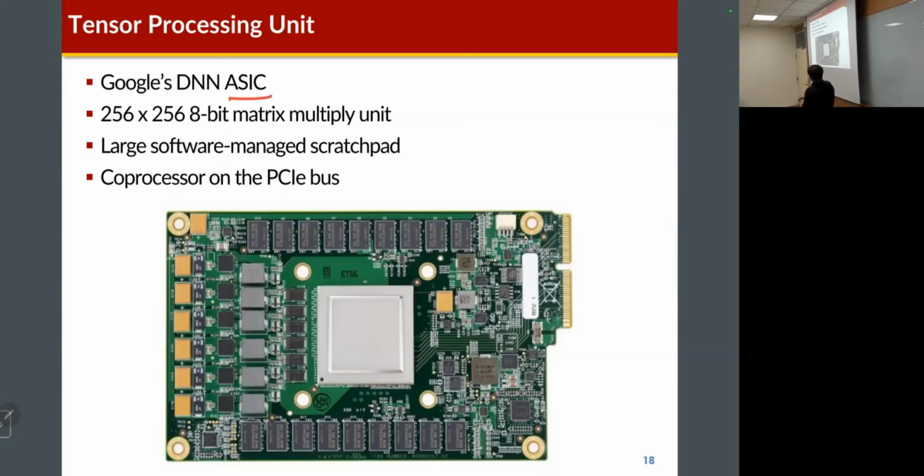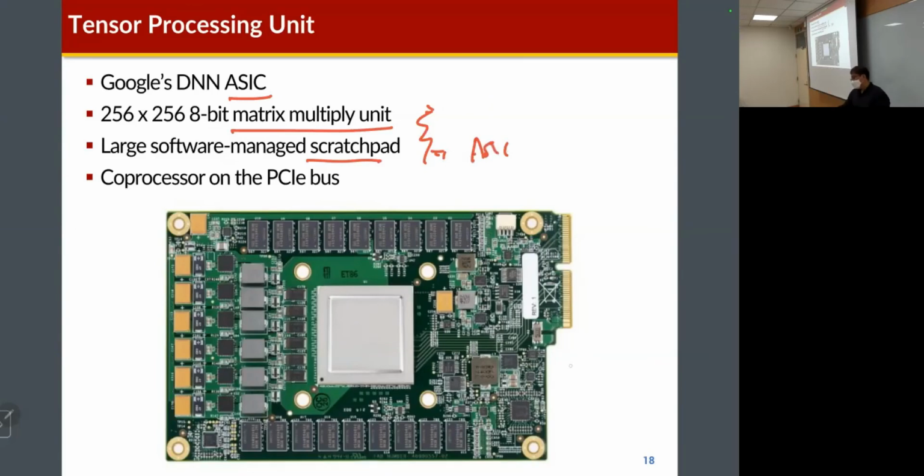Sometimes Google engineers call TPU an ASIC chip because the structure of this TPU is very similar to the hardware architecture of an ASIC. And as I mentioned, this TPU includes the matrix multiply unit, 256 by 256. Then also scratch pad memory. It's a kind of feature of the ASIC also.